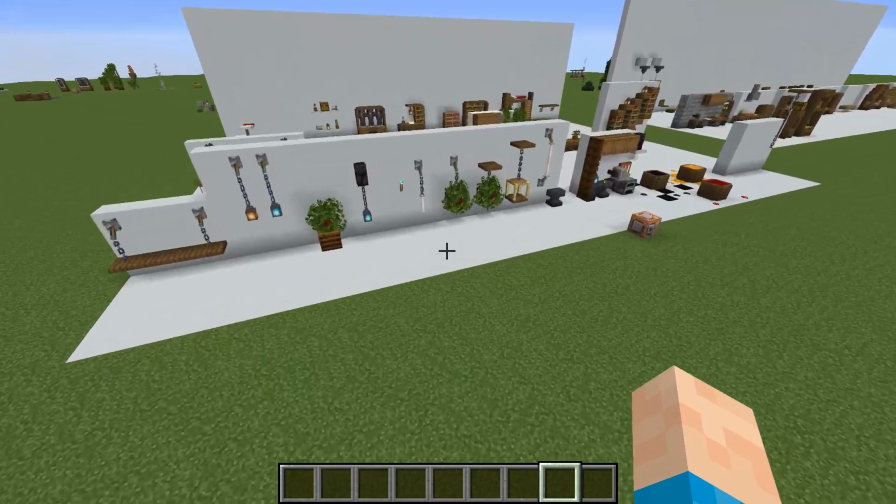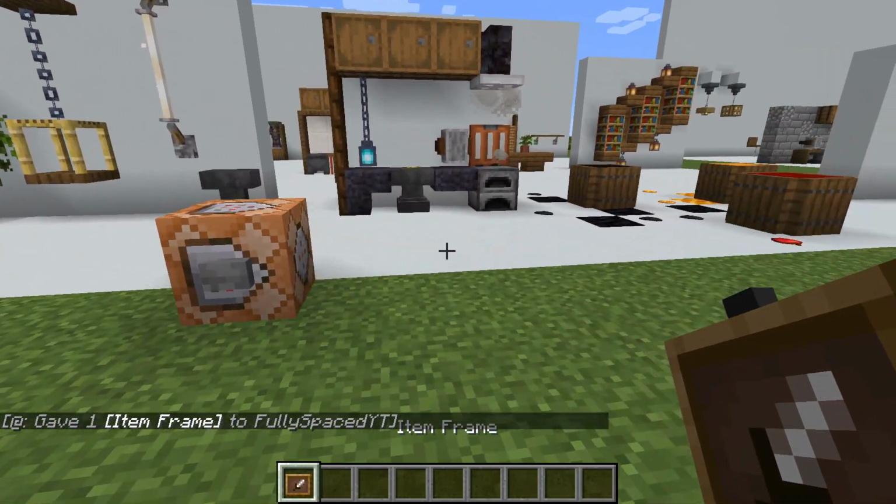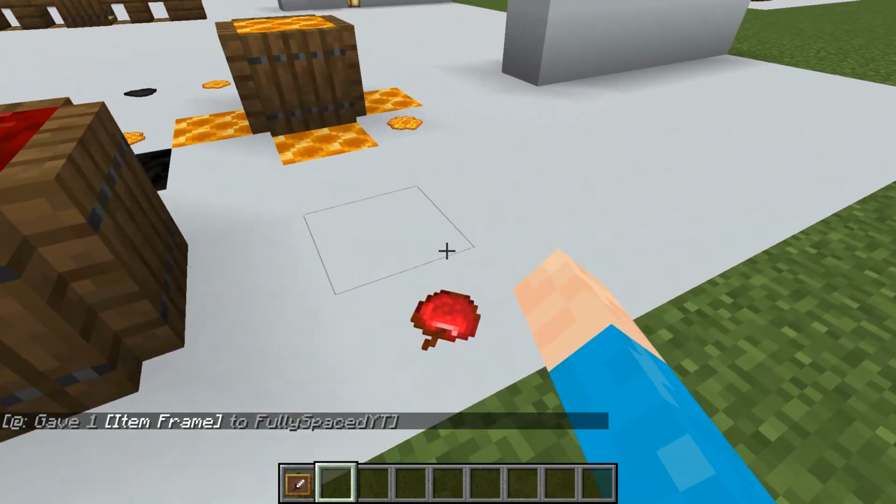Right, I'm going to show you a few of the other things before we jump into the ending of this video. Item frames are on this command block, invisible ones, so you can place those. I think this may only be a Java thing, so you can add things on the floor like this.